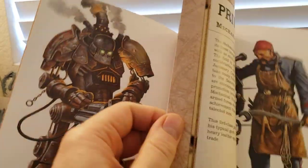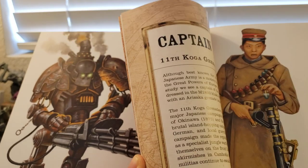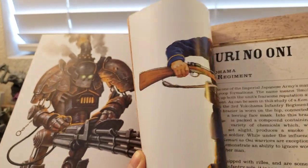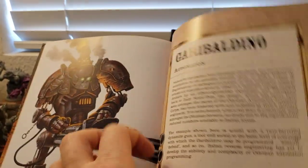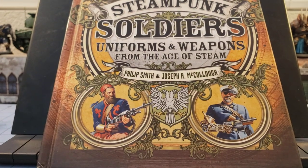So, cool little book, and something that I've been getting some use out of painting some of Wargames Atlantic's models lately and needing some reference material. But that's not all we got today.